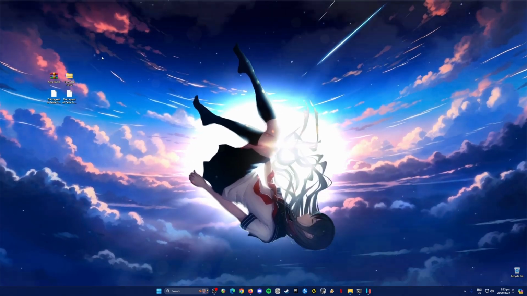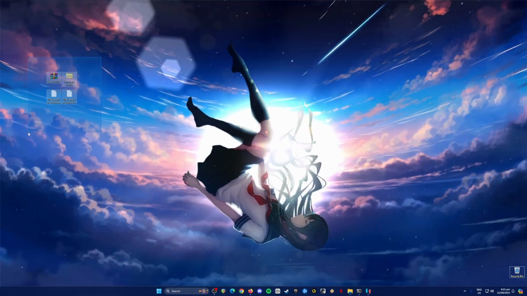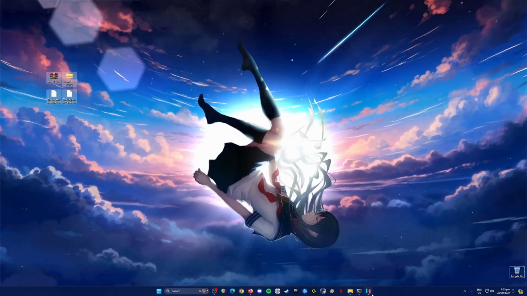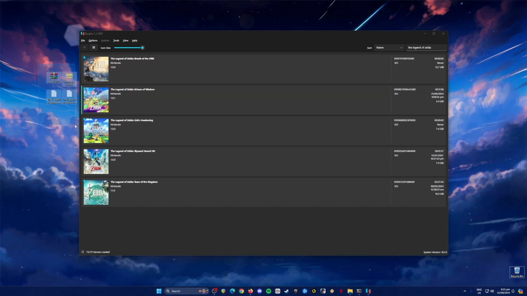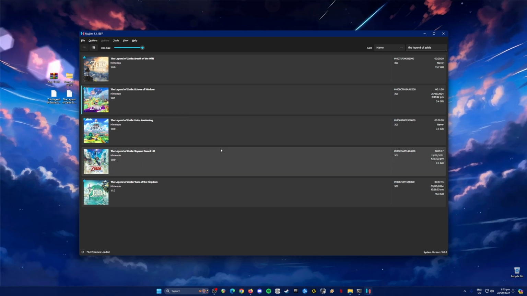So first of all, you'll need to have these four files that I have highlighted on my desktop because they are really important files. You'll also need to install an application called Ryujinx. Ryujinx is a Nintendo Switch emulator. You can play any Switch games on your PC as long as you have all of these four files installed here in Ryujinx. As you can see, I now have The Legend of Zelda Echoes of Wisdom, in version 1.1, and it runs quite well in Ryujinx.